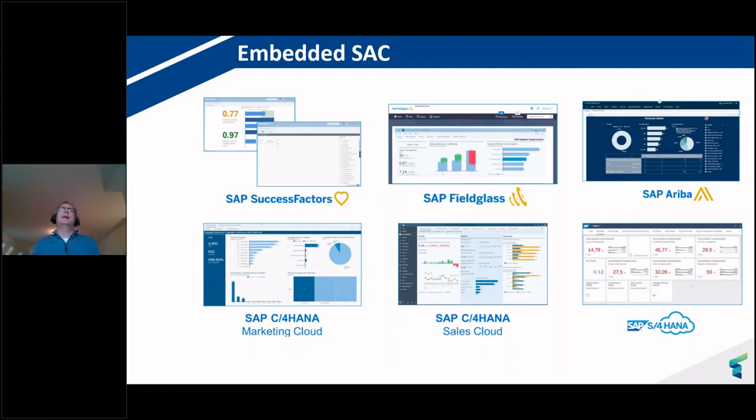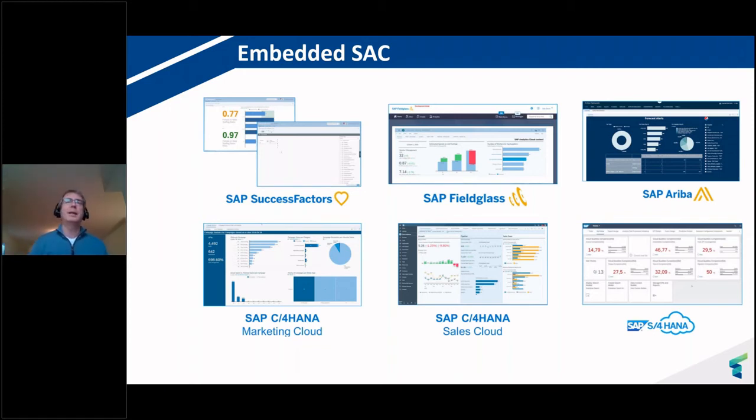What do I mean when I say embedding? I mean, yes, you could always have done this thing where you are in your C4 system and you click a link and it takes you out to an SAP Analytics Cloud system where you can have your stories and dashboards. But really the ability to keep the user in the system so they don't have to go anywhere, their bookmarks, their collaboration, their sharing, but also their interaction with transactional data is much tighter when you're doing it in the system itself.